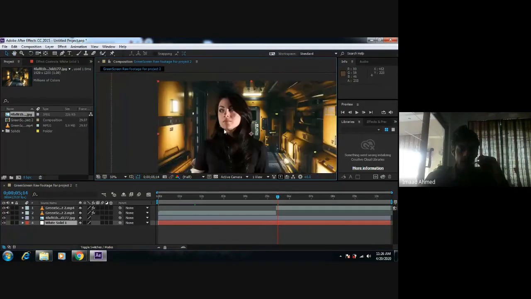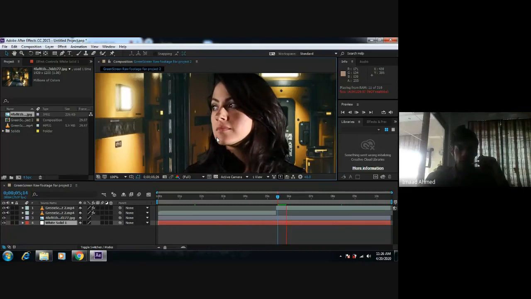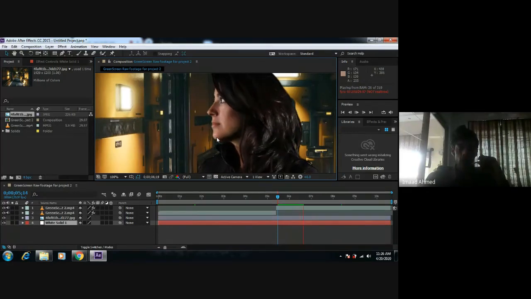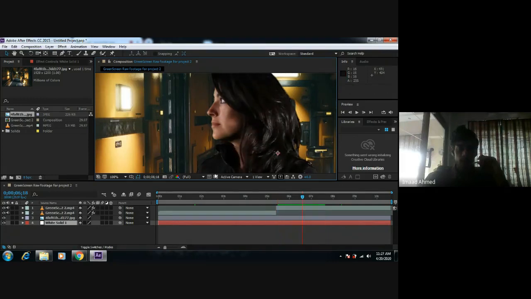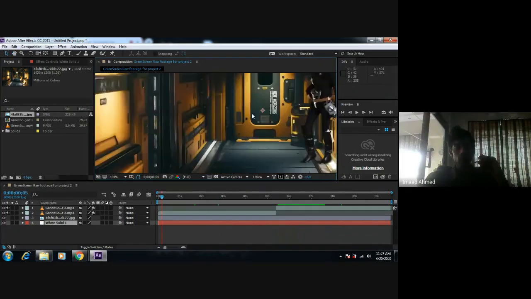The little hair strand sticking out. You don't want any popping in the image in your keying. Popping is basically when your edges start giving this weird bubbling effect. You don't want that. That means your values are not completely optimized in your keying. And here is the dark edge again that we were going to work on. So these are the dark edges that we want to work on and make a little softer.